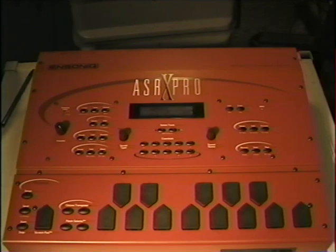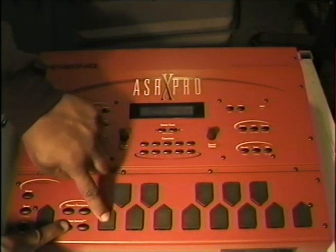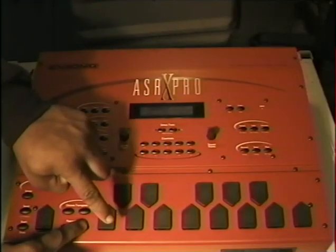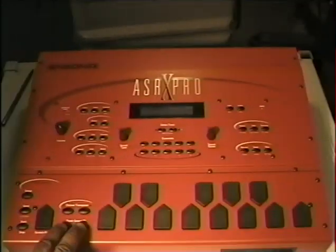Next, we have our patch selects. We can use our left patch select. We can use our right patch select. Or we can use both patch selects.